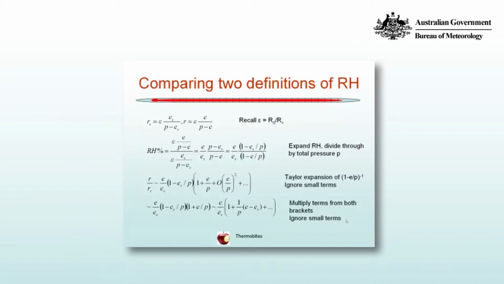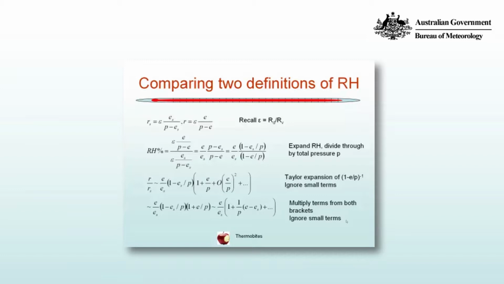As we've seen earlier, the mixing ratios may be expressed in terms of this ratio of the specific gas constants, or the molecular weights between dry air and water vapor, and in terms of the relevant vapor pressure and the total pressure, P, in those two expressions there. So you can divide the second expression for R, epsilon E on P minus E, by the expression for the mixing ratio at saturation, epsilon ES all over P minus ES, as is done in the line below. Cancel the epsilons and invert the fractions in the numerator and the denominator to get the second expression.